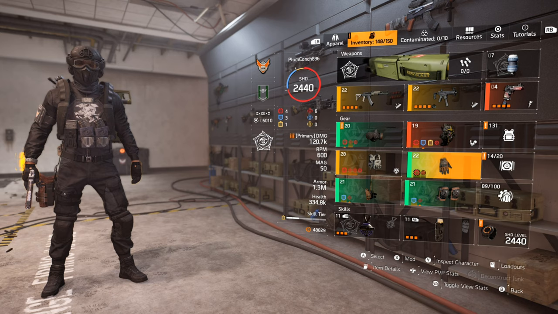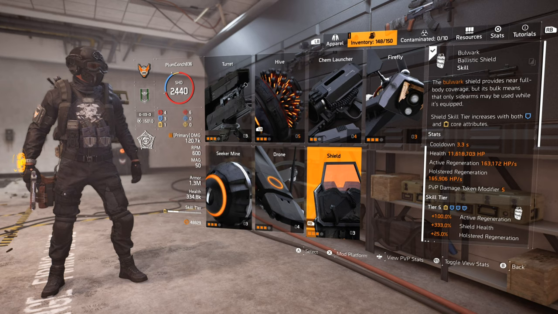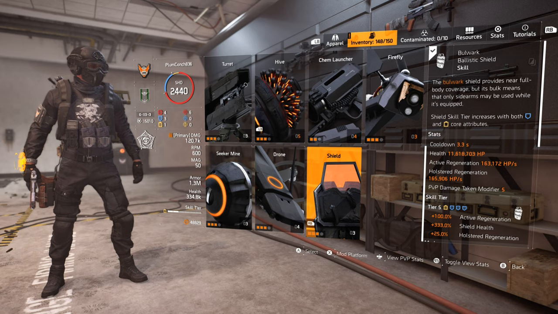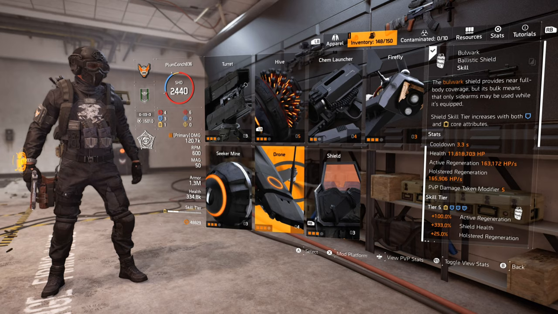Righto champs, to the skills, and it's a shield build, so clearly we're going to be rocking the umbrella. Nah, ballistic shield, that's the big boy one. This fella you can only use the pistol with, so you're kind of seeing how everything's falling into place. Based on our build, we've got 5 skill tiers, that's 2 yellows and 3 blues, which is going to give us 11.5 mil health pool for the shield.